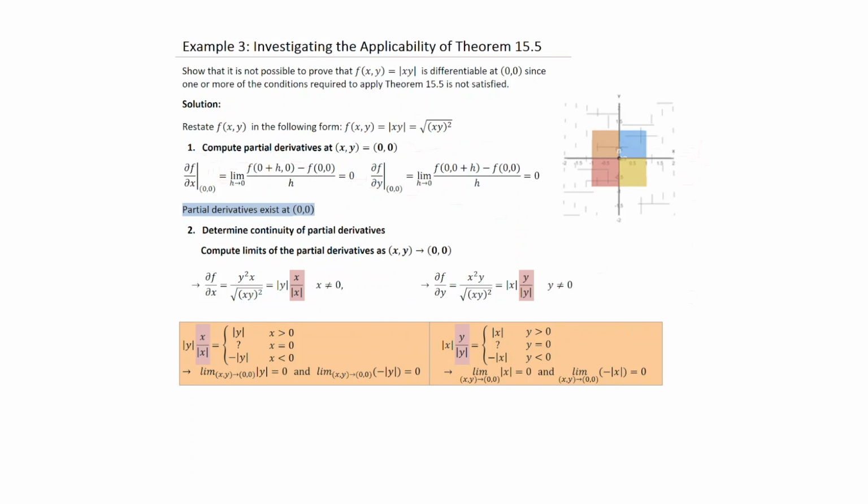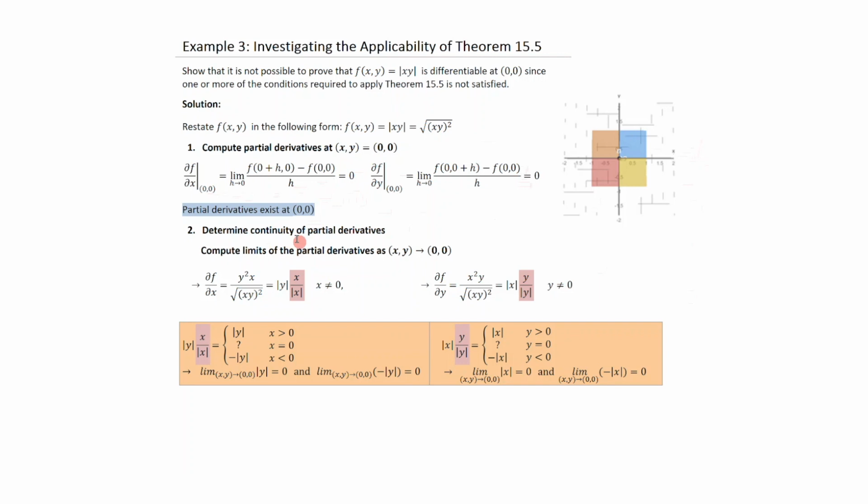So the first thing is to compute the partial derivatives at x, y equals 0, 0. We're going to make use of the actual definition. The definition here would be to evaluate the value of f at 0, 0, which is easy enough. It's 0. So f partial x would be: perturb the x value, subtract the value at 0, 0, and divide by h. Similarly, we do the same thing for the definition of partial f with respect to y. Perturb the y value, evaluate the function f, subtract the value of the function at 0, 0, divide by h. In both cases, we get 0. So that means the partial derivatives do exist at 0, 0.